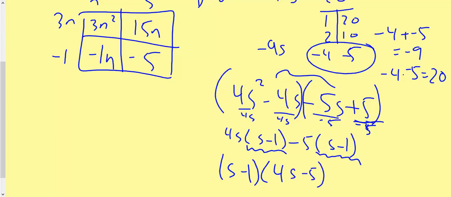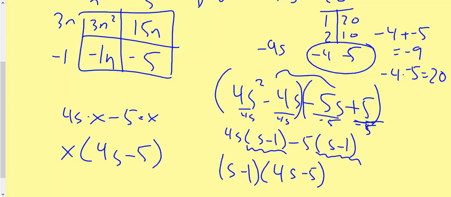You're going to factor that out of both terms, and this is the part that students really don't like. When you factor, if it was 4s times x minus 5 times x, if you factored out the GCF, it'd be x and then 4s minus 5. The only thing that's different is it's s minus 1 that you're dividing out. So you're dividing out s minus 1, and you're dividing out s minus 1. So you're factoring after you've factored.